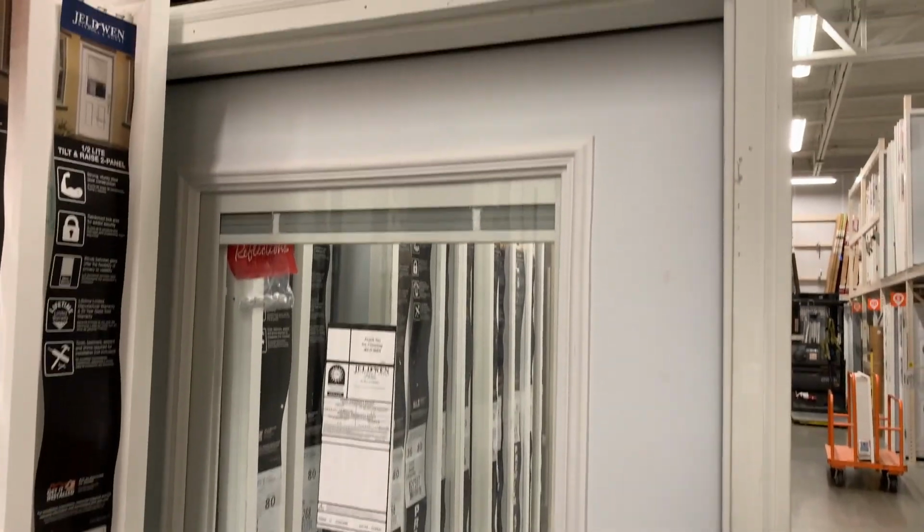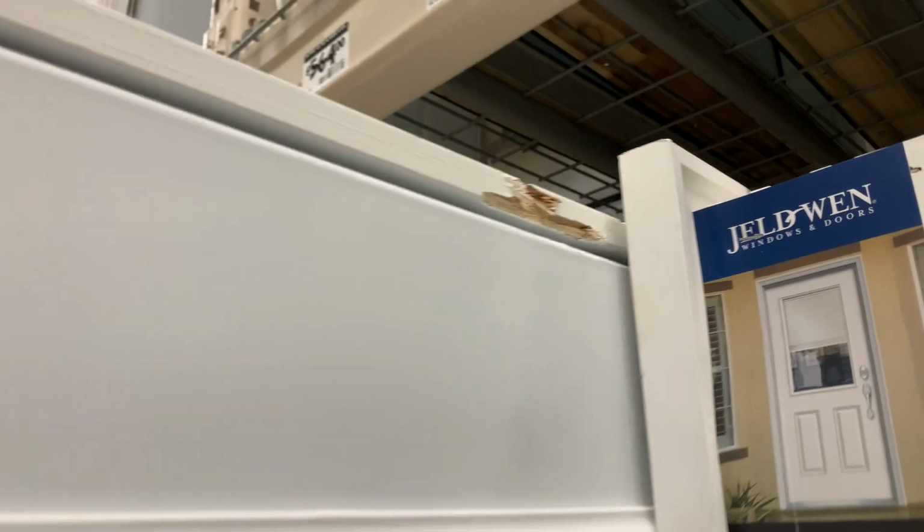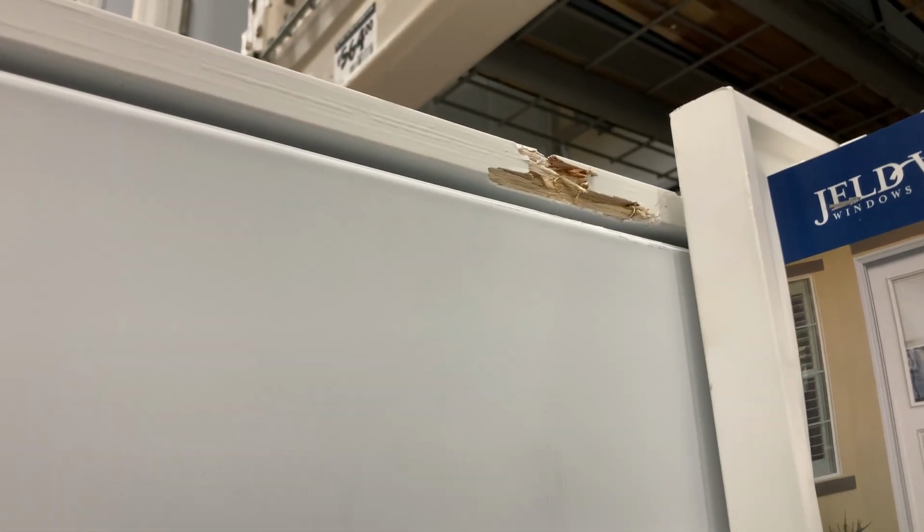We're at Home Depot trying to find some windows and doors. I'm looking at this door right here that has the blind in it, but it's got a little bit of a ding, so we're trying to get management to come over, or somebody in this section to come talk to us. They only have 2 of these doors here. Well, 2 on the bottom floor, and then one up above that we can't look at. And the other one has a real bad ding on the floor plate that's gouged really bad. So that's why we're looking at the one with the wood damage here.